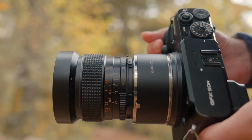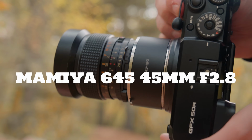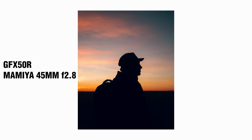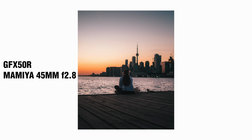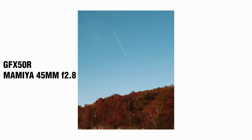And this pretty much opened up a whole new world for me, where I'm looking for vintage lenses, unique bokeh, unique looks, lenses with a bunch of character, and they have very, very distinct looks, and they have different personalities and characteristics, which makes using vintage lenses on the GFX so much fun, because it's basically like playing Pokemon and you're just trying to hunt the best lenses for your GFX.